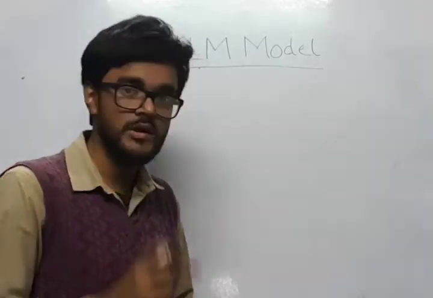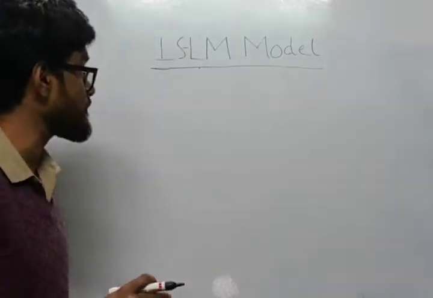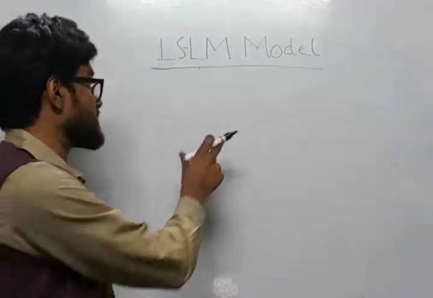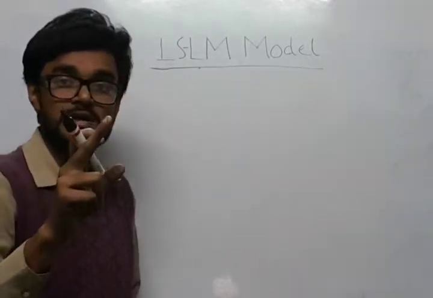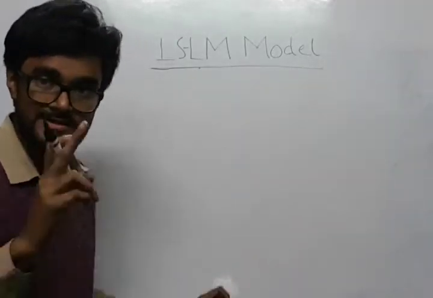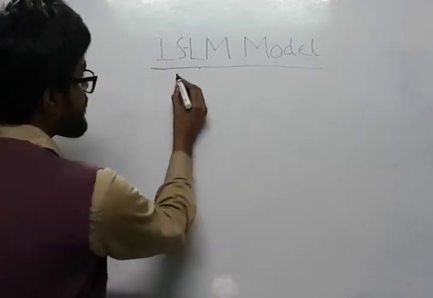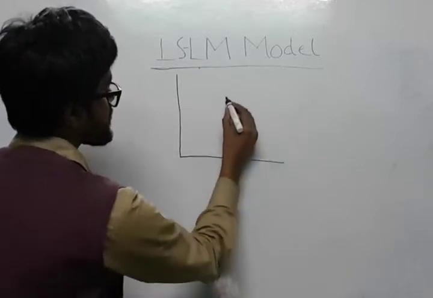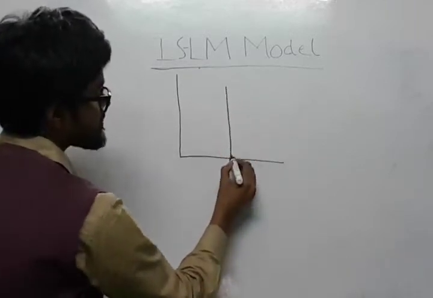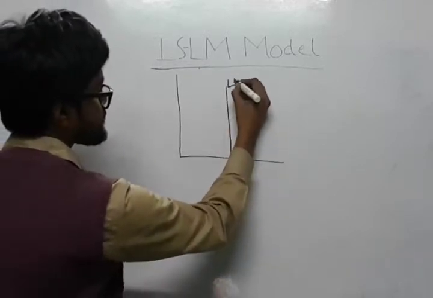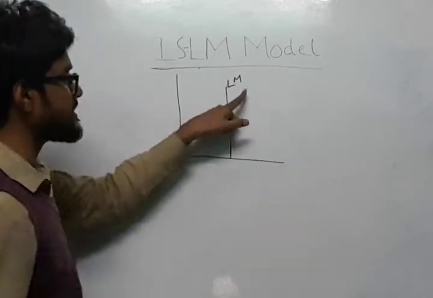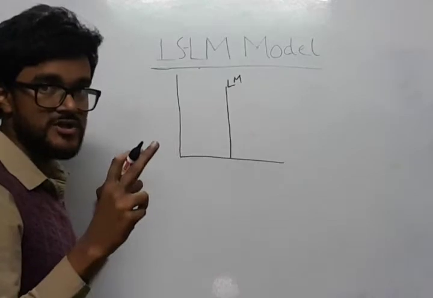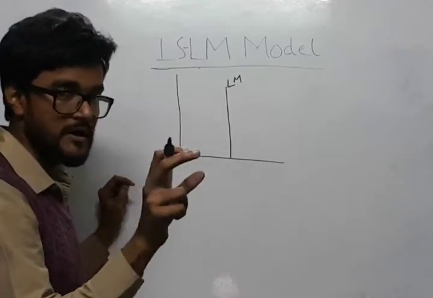In today's discussion, we will be talking about the slope of IS-LM curve when it is the case of classical economics. In classical economics, slope of LM curve is always vertical because classical economics believe that the money demand only depends on transaction. It does not depend on the speculative part.